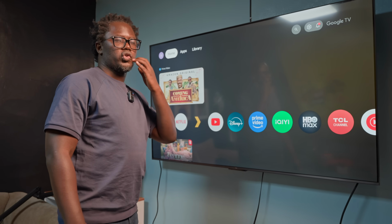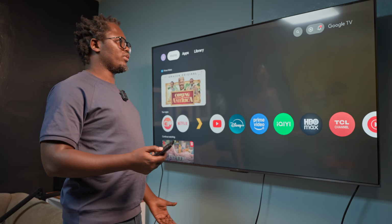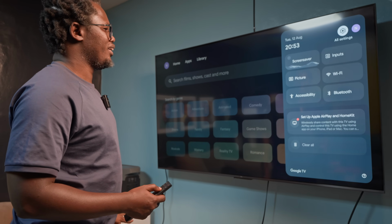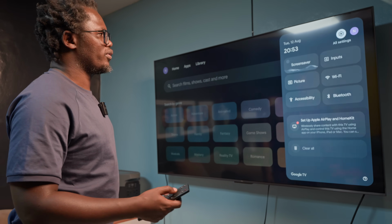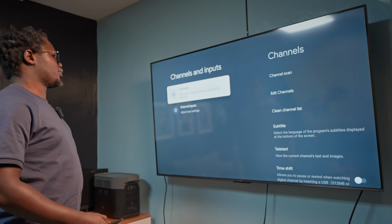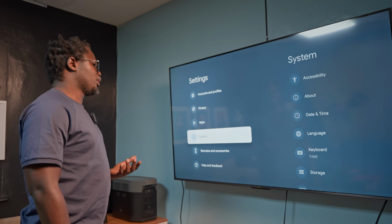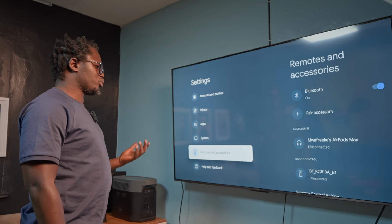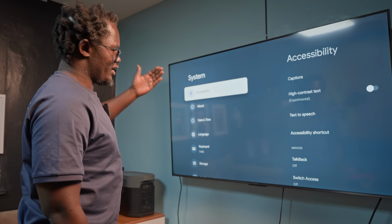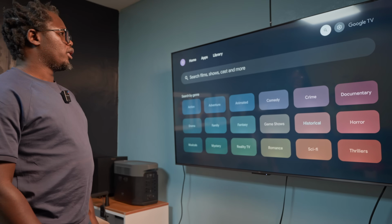And then another thing about the connectivity is right now the HDMI control on this Google TV version is perfect. So even if you lose the remote to one of your devices, as long as you've activated being able to control your stuff using HDMI, then it becomes really simple. That's one of the things that I've really enjoyed. Like I'd lost the remote to my Apple TV, and I was able to just use it as normal, you see. So that's one of the things that I love about this, that the HDMI control this time has been upgraded, and it's really good.